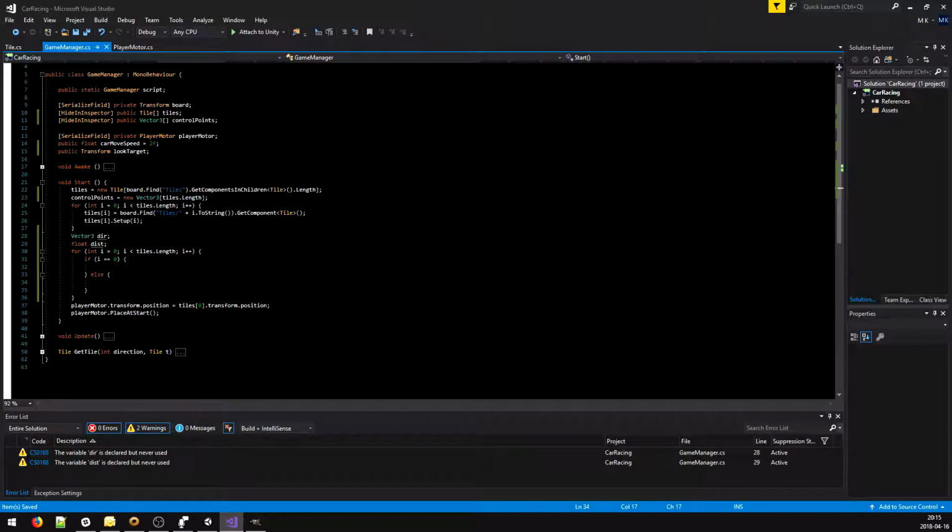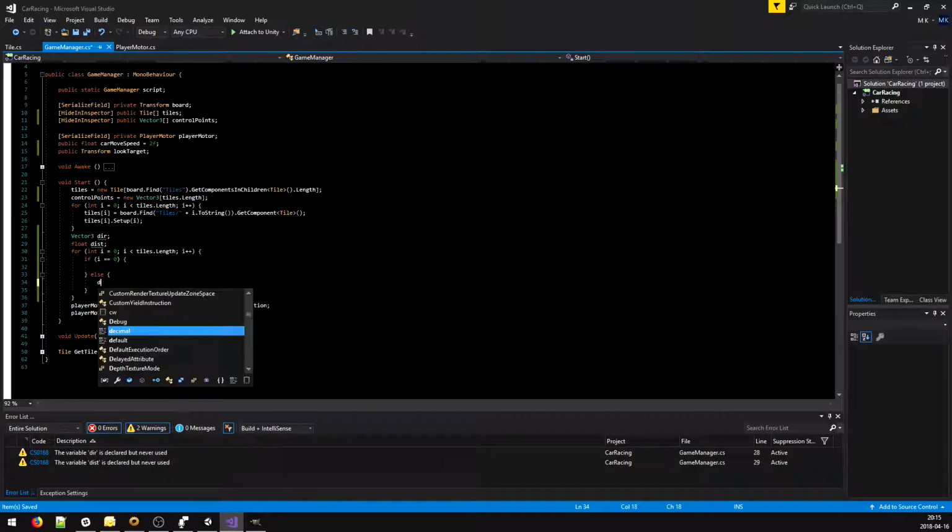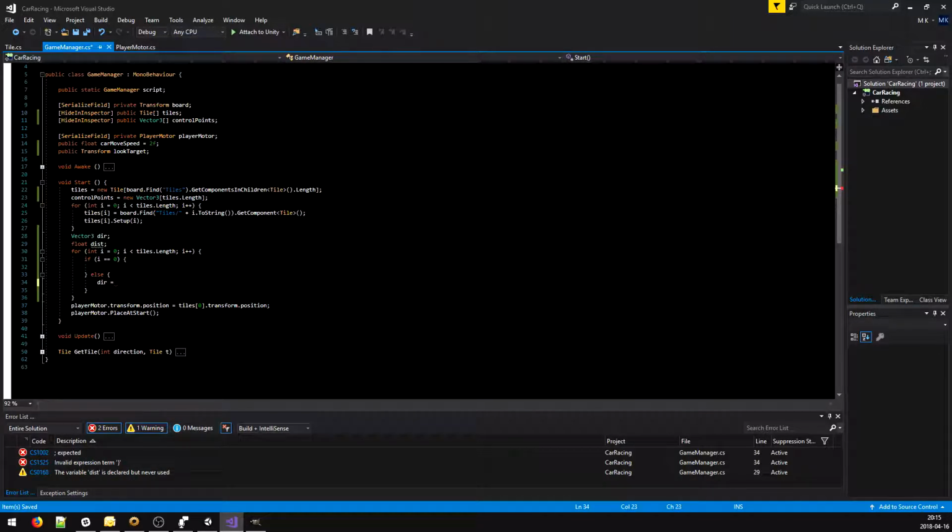So this one is going to be, we're going to get the direction. So let's go dir equals. Now, do you remember how to get the vector that goes from one point to another? Well, we do a lerp. No, that's not a vector. That would move stuff. We're not interested in moving anything for now. We're trying to get the direction, the orientation, the aiming vector that goes from one point to the next. Well, no. If you don't remember, it's fine. No, I don't. Okay, the way it works is you need to get the target point minus the starting point.